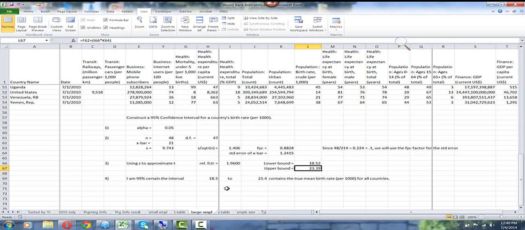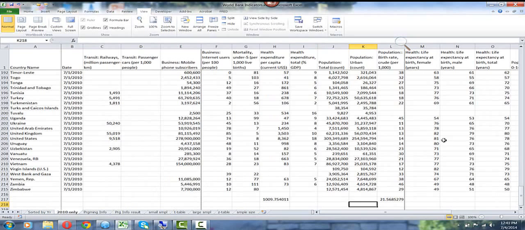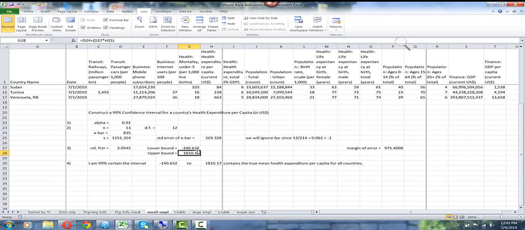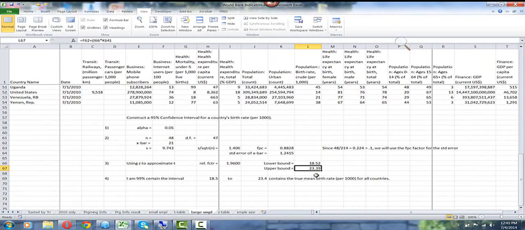And so now you've constructed confidence intervals for means. Obviously, we could just go to our data set, and by the way, this is for 2010 data, and it turns out that our true mean of those 214 countries and territories is 21.5 for the birth rate and 1009.75. So we actually do include the mean. The problem is this is not too impressive. Its precision is not too great, and this is better. Okay, but obviously they both turn out to include.